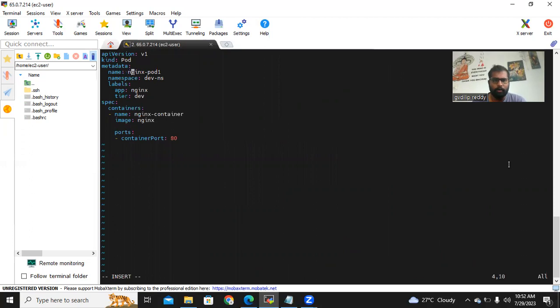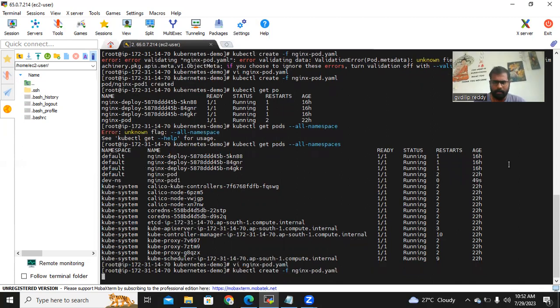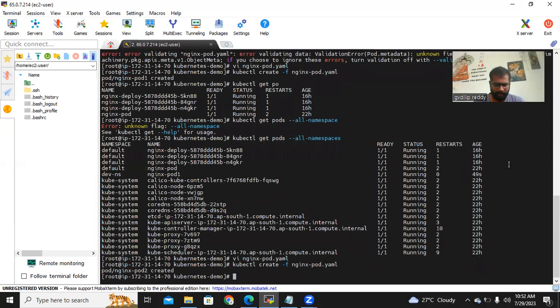Now here I will give it as pod2. Near namespace I'm going to give it as UAT. Let me save it simply. Let me create it. It's created.